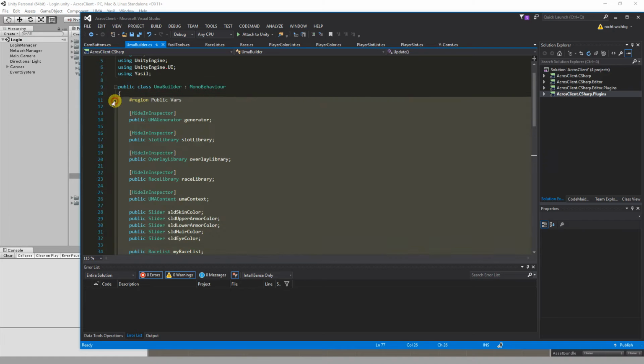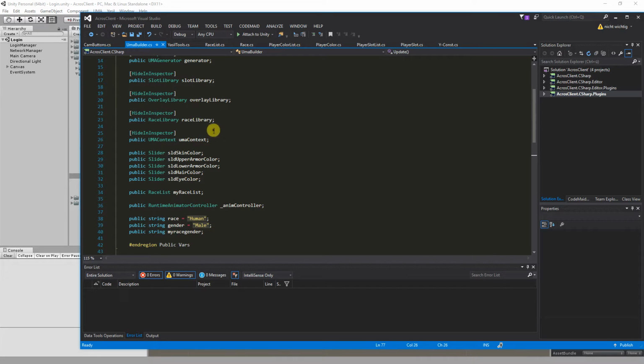First of all, we have for our different sliders, we already had one slider for the skin color, and now I got an upper armor color, and lower armor color, and hair color, and an eye color slider, which we defined before that in our canvas, but you just have to link them later on into the script.